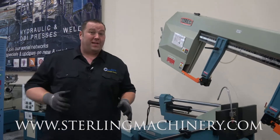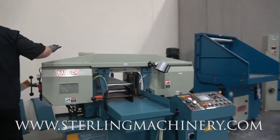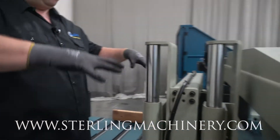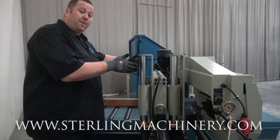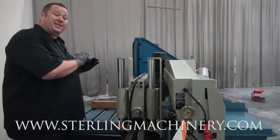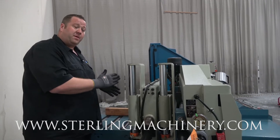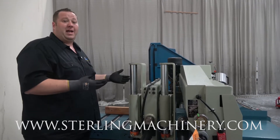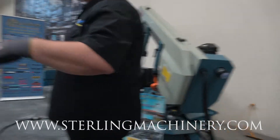Now if you're looking for one of these or if you need an automatic saw, let me show you a little bit of the difference. This is a fully automatic saw. If you come to the rear here, you can see this is the bundle feeding — it'll push down on a big bundle. You can put square pipe, round pipe, anything you want in there. It's going to automatically feed your pieces. If you set it to four inches, it will feed four inches each time — right on the number — feed, cut, vise, unvise, and let it down. So really, depending on the operation, the production you're trying to do, and the type of material, it's going to depend on which type of saw you're looking at.